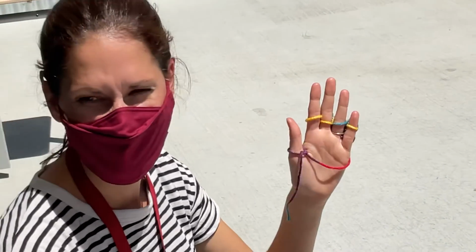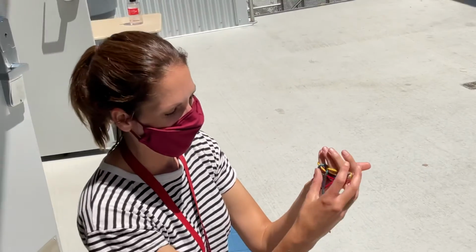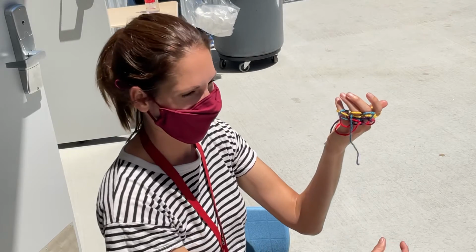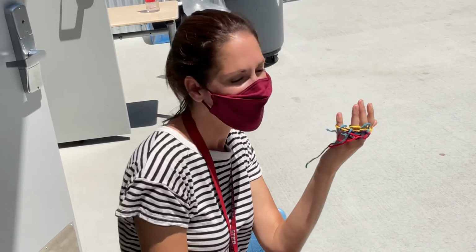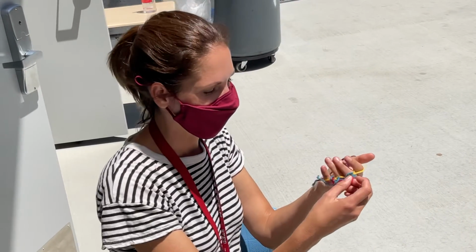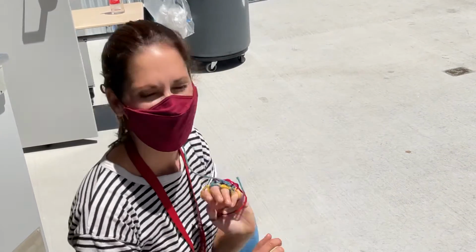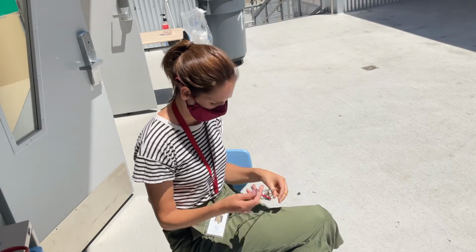The first thing I should have said is you should start with a lot more string, because then by the end you're going to get this knitting. It's going to be a little bit thin, but it's going to come down like this, and it's going to be like a little mini knitted scarf, and you can use it as a belt or a bracelet or an anklet or as a headband. And by the end, it's going to peek down like this. That's all. Ta-da!